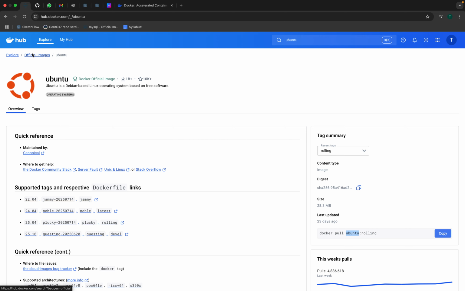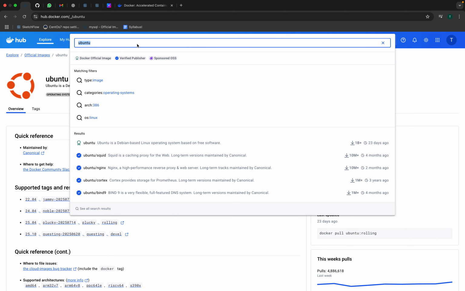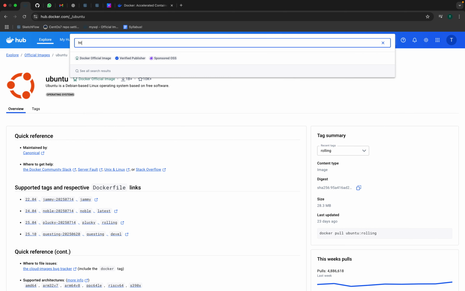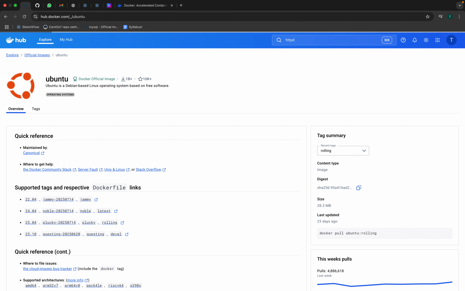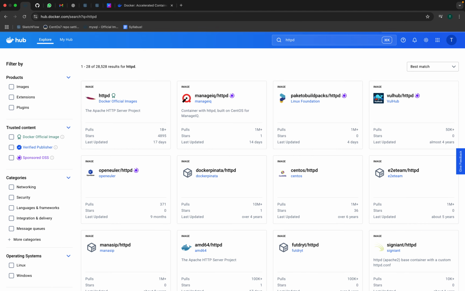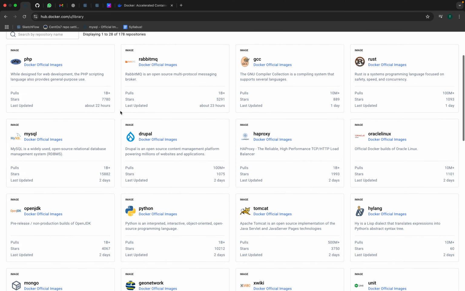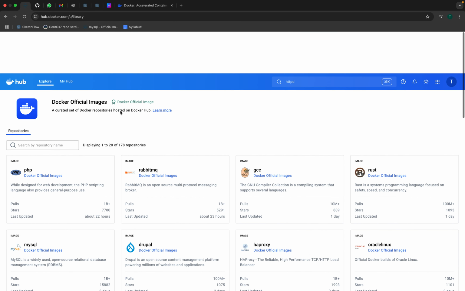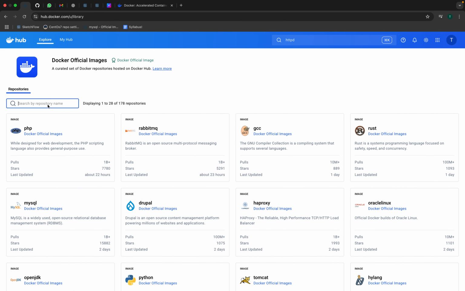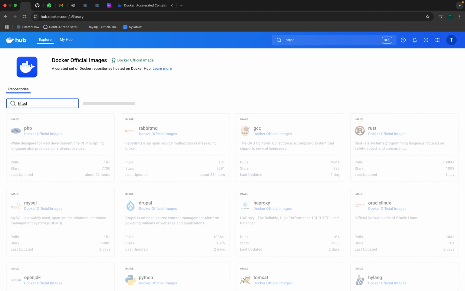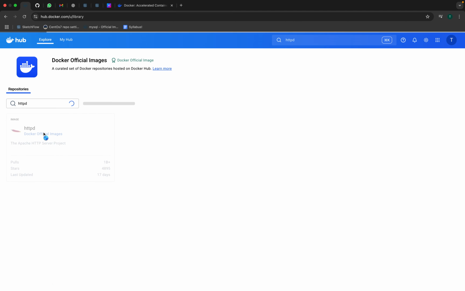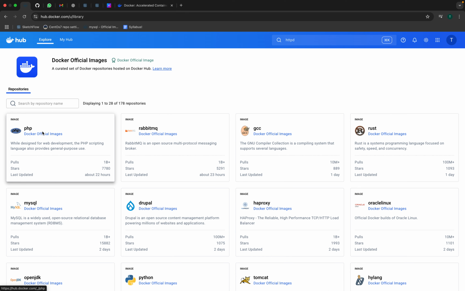Just like this, you can search for other images such as httpd. I want to host a website, so I want an httpd image. I will go to httpd and search. It asks me to select the official image.